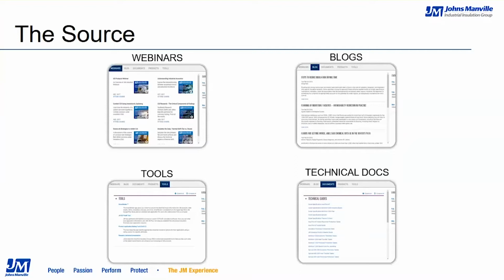In the tools section, you'll find tools like NAIMA's 3E Plus tool, and this is a unique one in that it will give you the specific numbers that you need for your application, specifically for JM products. So if you know you want to specify, let's say, Thermo 1200, you download the 3E Plus tool from our website and enter your application requirements there, and then it would actually give you the numbers and the thickness you need of JM insulation specifically.